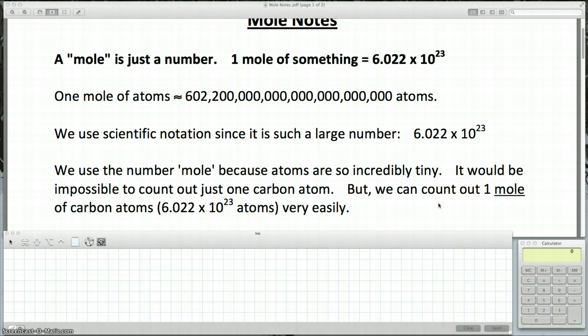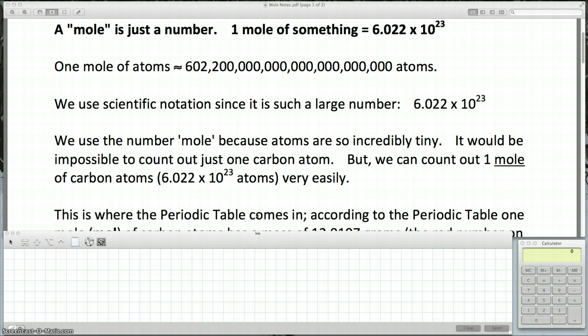It's going to take a long time to count 1 egg, 2 eggs, 3 eggs, but you're going to be much more efficient, much quicker if you go 1 dozen, 2 dozen, 3 dozen, 4 dozen. Well, so you're counting in chunks, so that speeds things up, makes it more efficient. Same thing in chemistry. But since the things we're counting, these atoms, are so incredibly tiny, the chunks are really big. So the chunks we count atoms in are these moles. So we count 1 mole of atoms, 2 moles of atoms, 3 moles of atoms.